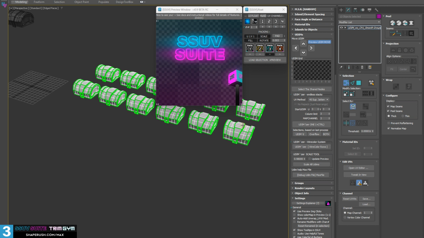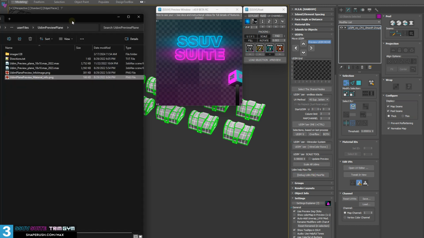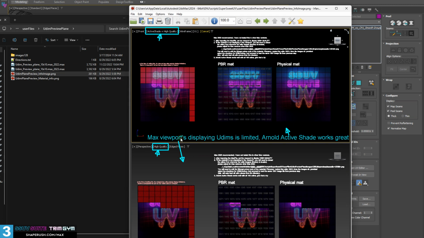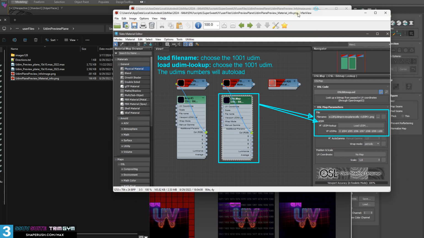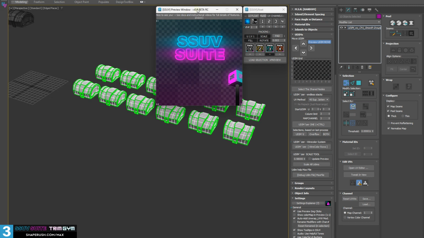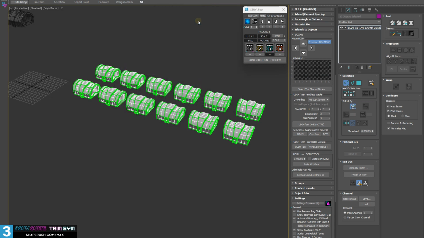For anyone who is not familiar with the Udims system or how to implement Udims, you want more information or an example file, there is a debug Udim file that I created. I shared information about this in the 3DS stack, the stack group on Facebook. Let's open up the information image so you can get a preview of what that looks like. There's a directions file. There's directions in scene as well. And there's information about the material and loading up Udims. Okay. If there's more information on Udims and the Udim process that you would like to see, let me know. That's it.